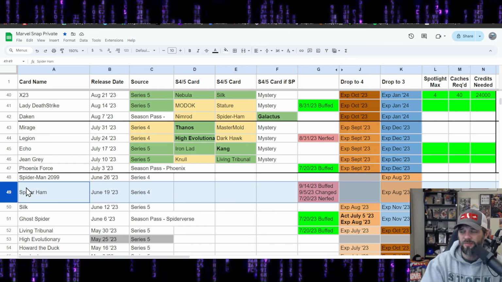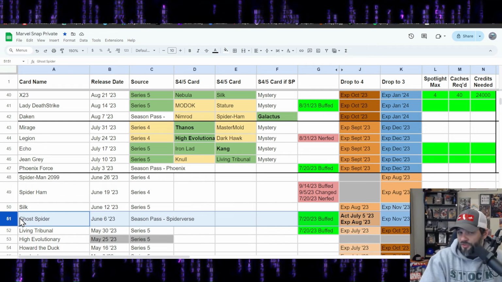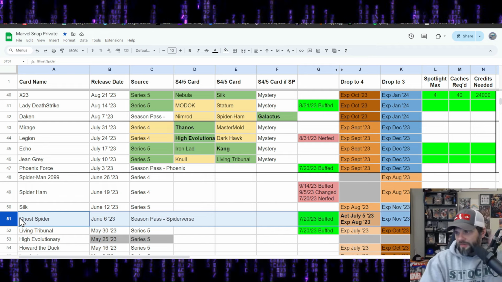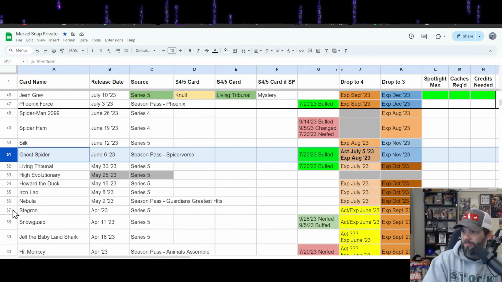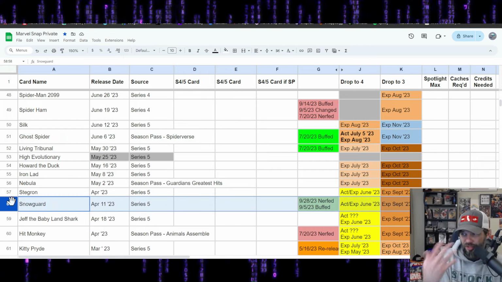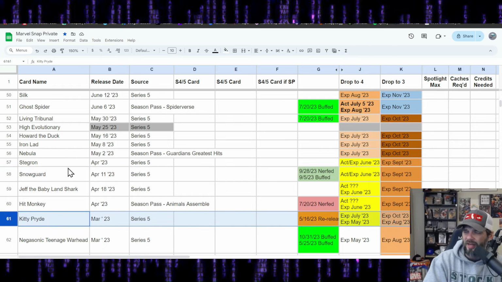I left it as nerfed based on what it was before, because the way it was released, it was super strong, obviously, and even though you buffed it at the end, it was still overall a nerf on the card. Ghost Spider got buffed. Living Tribunal got buffed. Snowguard got buffed then nerfed, but overall I think that was a general buff, so I left that as a buff. Hitmonkey got nerfed.